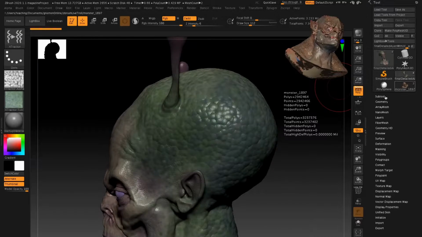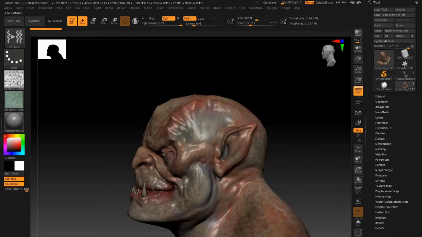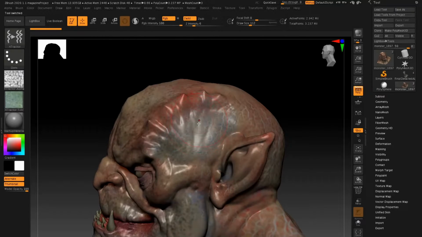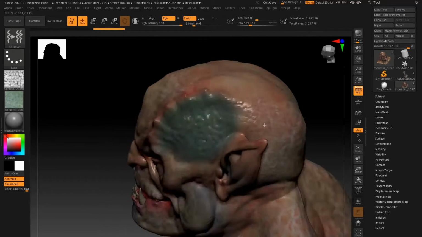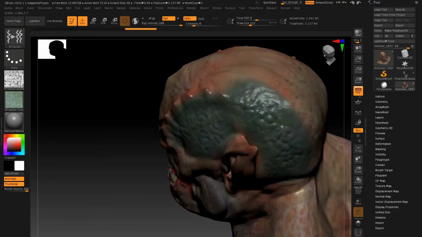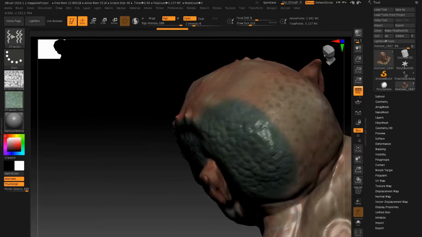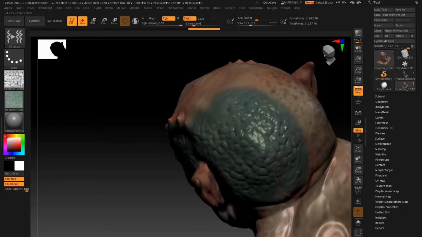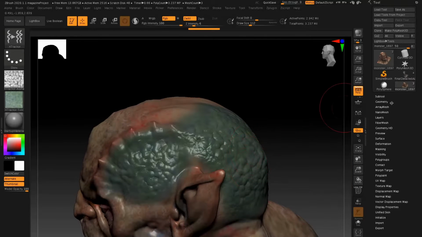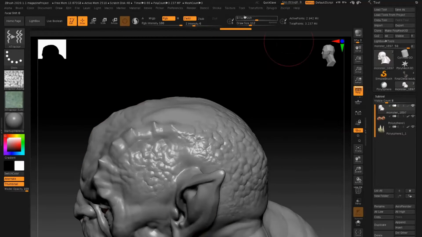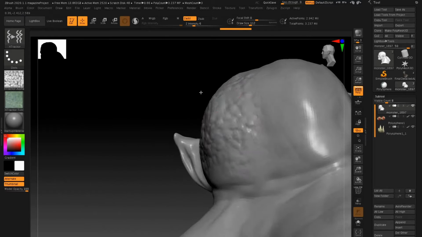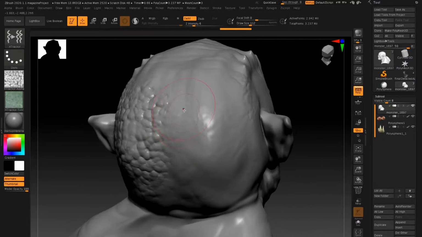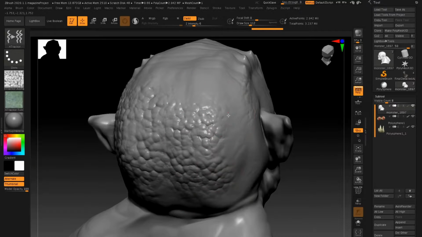So now we'll switch over to our ogre, and let's zoom into the side of the head here. Leaving the extractor brush activated, I will click and drag, and what this does is it adds both the sculptural detail as well as the poly paint. So it's trying to tile that texture extraction along the head. If I go to Subtool and turn Poly Paint off and turn RGB off on my brush, we can see this just as the sculptural component. So I can come in here and I can start to add that extracted detail.